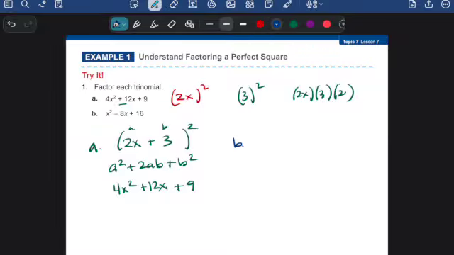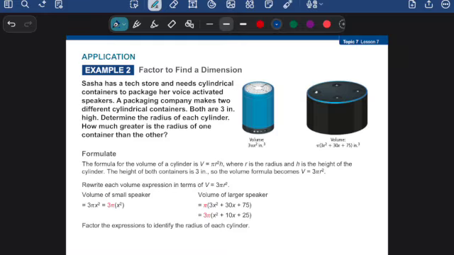First, check, is it a perfect square? Yes. I have x squared and I have 4 squared. Double check, if I do x times 4, I get 4x, and I double it, I get 8x. So this must be a negative 8x. So this must be a negative 4 squared to give me positive 16 and to give me negative 8x. So then I know it's going to follow my binomial squared, and my first term is x, and my second term is negative 4.